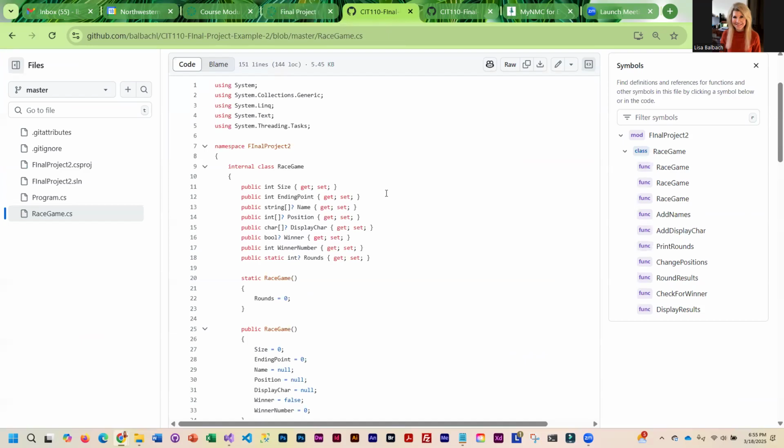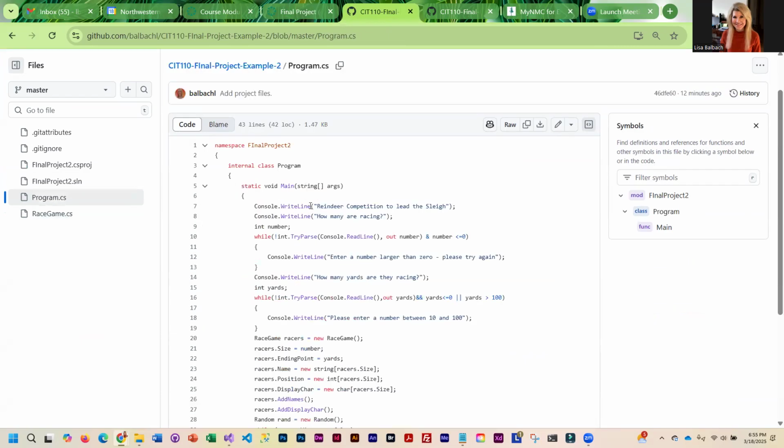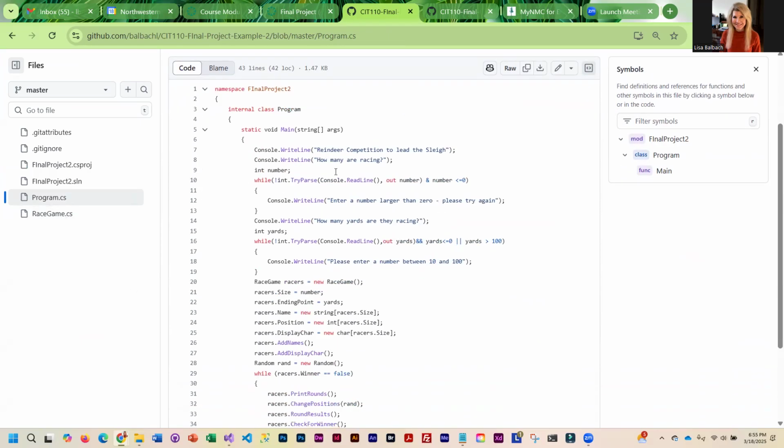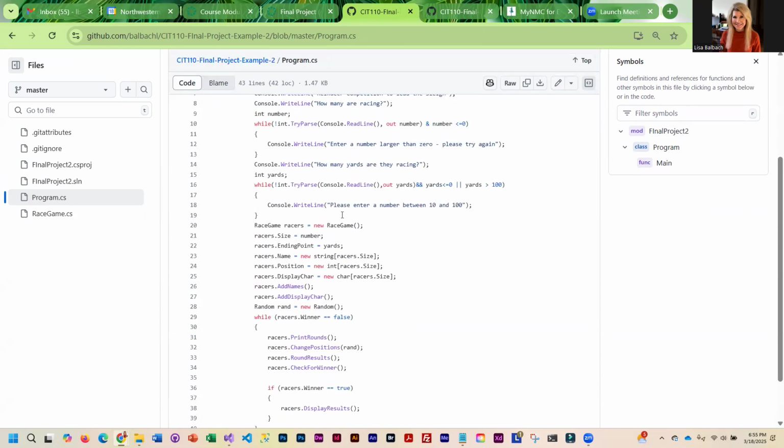Right, so here in my race game, because all of the code for the game is in the game class, I just don't have a whole lot in my main method. I basically need to get the number of contestants that are racing. Okay. And then I need to know how far they are going to race.